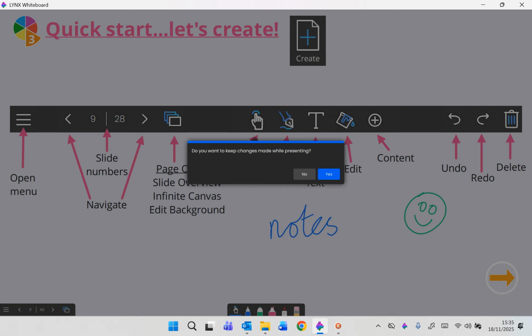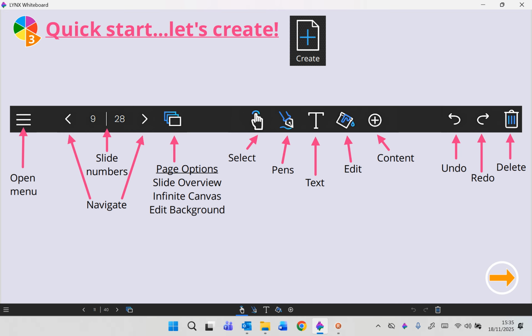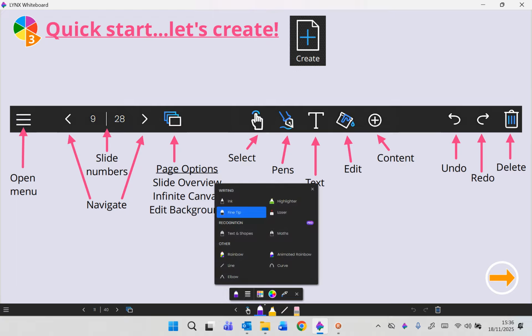And now that I've stopped presenting, I've taken away my annotations, and we can now see the toolbar at the bottom of the screen. Now we can actually change where that is. That could be at the top or the sides of the screen. It's your choice. There's a video on the settings options where you can watch how I do that. But let's have a little look at the tools that we have in here. And I'm going to use a pen to help me while we do that. And we'll use the laser pen.